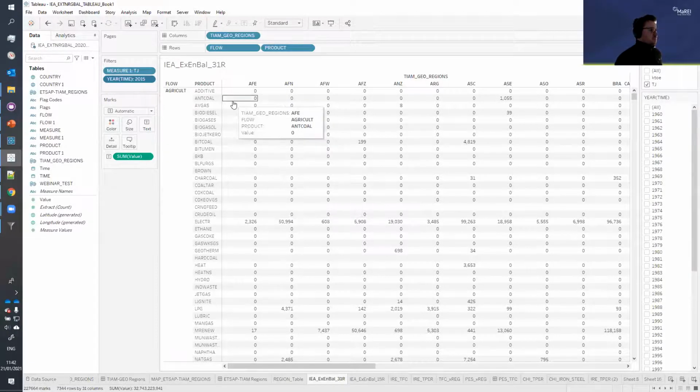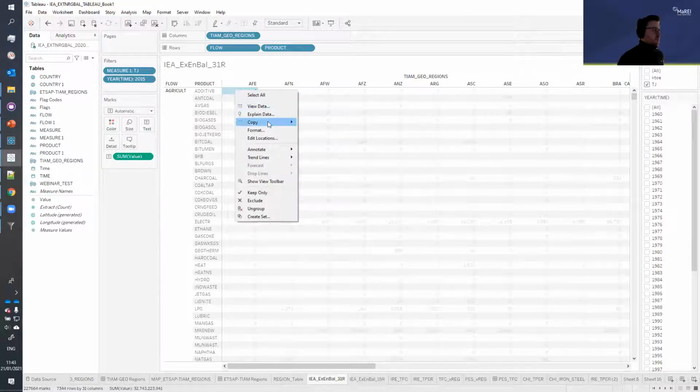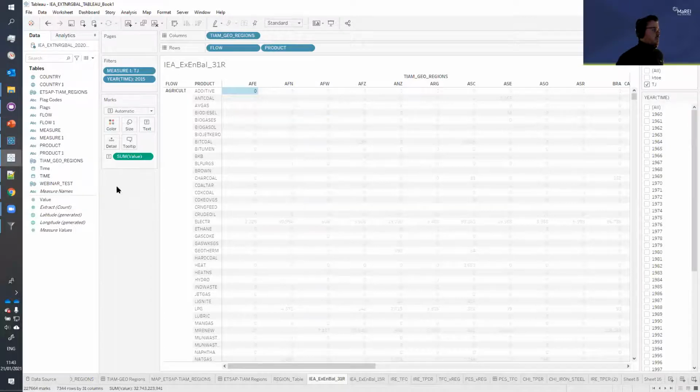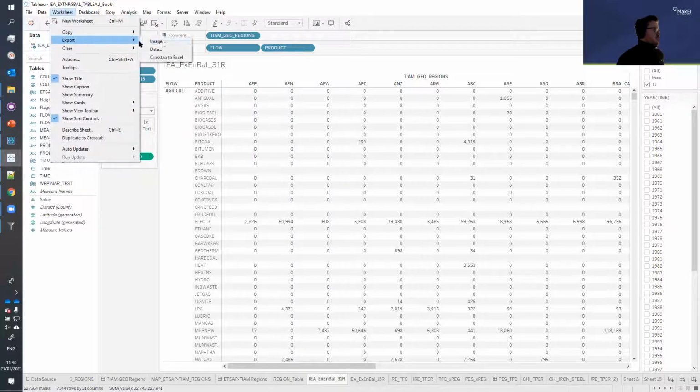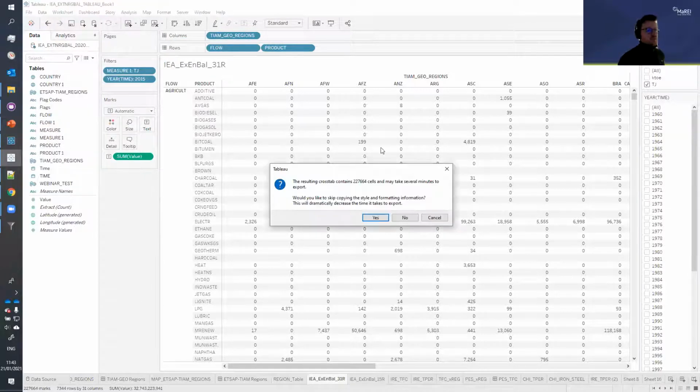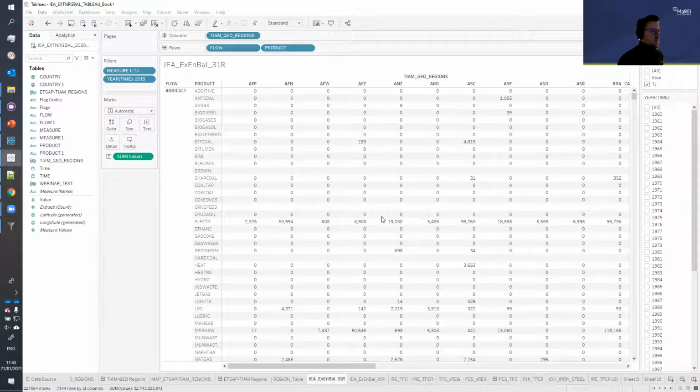So then, if we want to bring this into our TIMES base year templates, we can either, if you have a particularly strong computer and you can copy this all into your RAM, just copy and paste this, so copy the data or copy it in Excel format. It's probably safer just to export it as a crosstab to Excel. So this will take a minute or two to create this file in an Excel file.